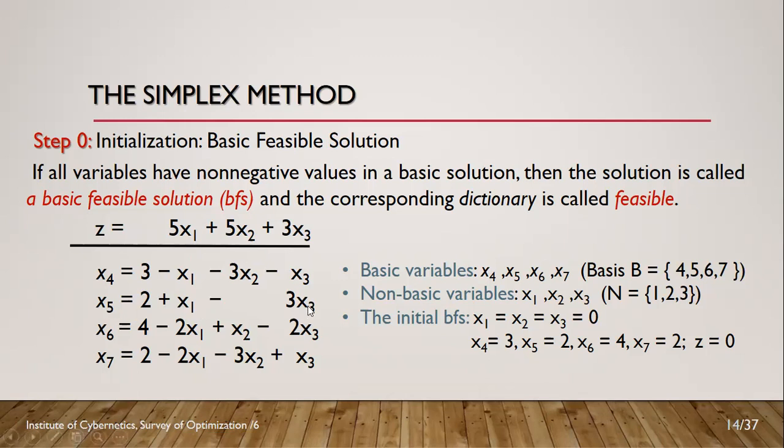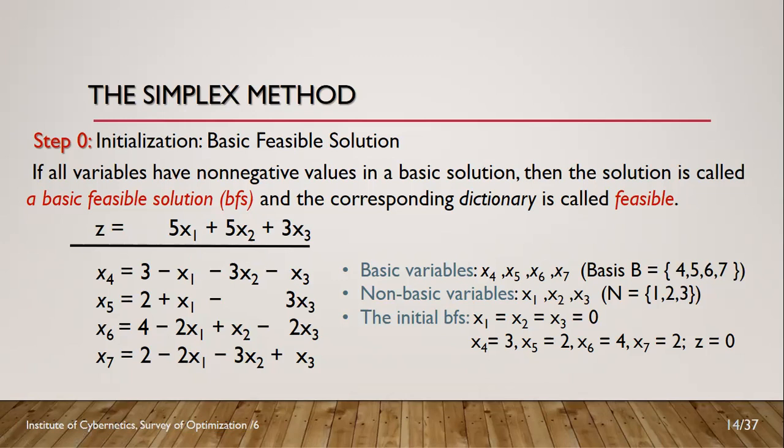Now, generally we can ignore all 2. It just really doesn't matter. Though 2 plus 1 is 3, which is still positive. Now, x sub 6, 4 minus 2 times 1, it is 2, it is non-negative, so it is good. And here 2 minus 2 times 1 is 0. Still non-negative, so they are all still non-negative, therefore this solution appears to be feasible. So we can actually increase x of 1 by 1.